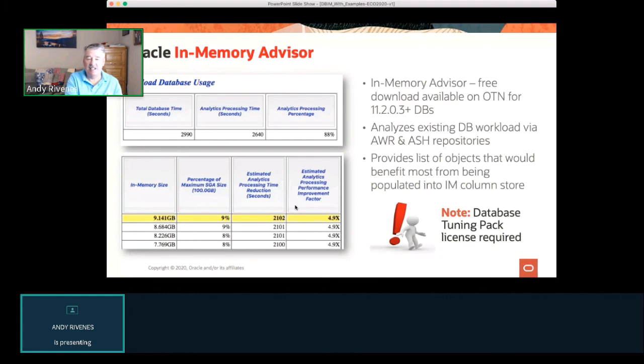It accesses AWR and ASH data. It can provide a pretty good guesstimate on not only whether your database workload has analytic reporting and how much benefit you might get with Database In-Memory, but also how much space you might need and what objects you might want to populate.